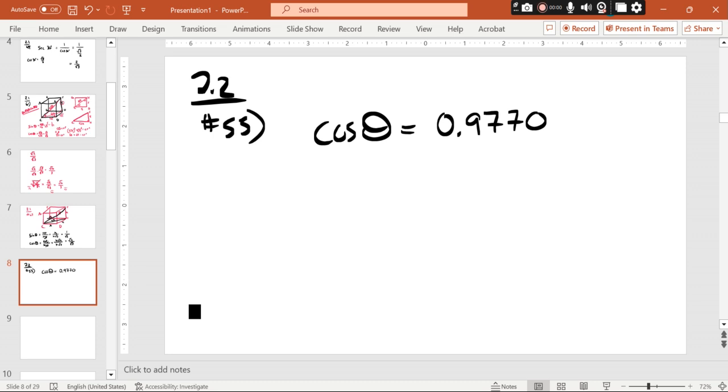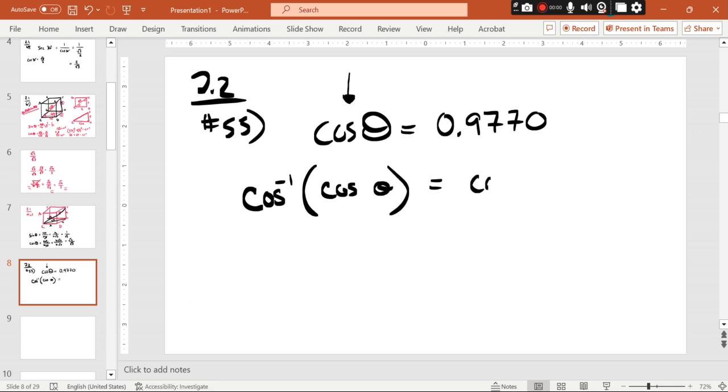So I have to get rid of cosine, right? And remember in algebra, we have to do the same thing to both sides or else it doesn't work. Is that right? So what we technically do is this. I'm trying to undo it, so I'm going to take the cosine inverse. That's what I'm doing here, and then I'm going to do the same thing here. Are you okay with that concept? That's technically what I'm doing. I'm doing the same thing to both sides.